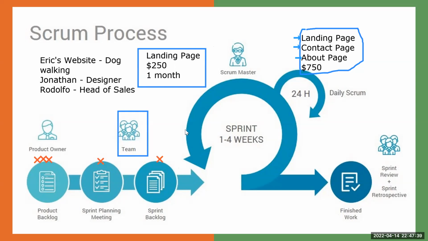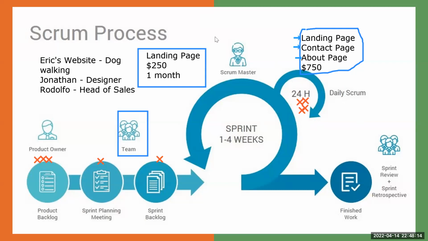And now these guys spend the next 4 weeks. They're not working on the contact page. They're not working on the about page. They're working on the landing page, the page with me walking a dog that people will see when they go to Eric's dog walking website. It's 1 month, 4 weeks, and every single morning at, let's say, 10 a.m., Rodolfo and Jonathan sit down and say, okay, what are we going to work on today? What's our daily scrum going to look like today? What did I do yesterday? What am I going to work on today? What are my impediments? We'll talk about that a little bit later.